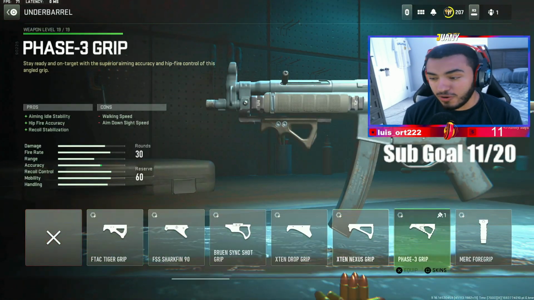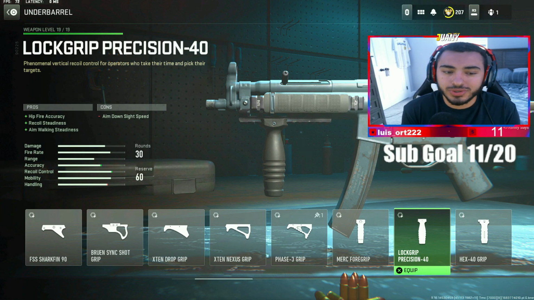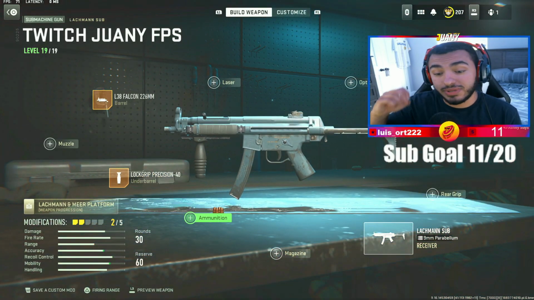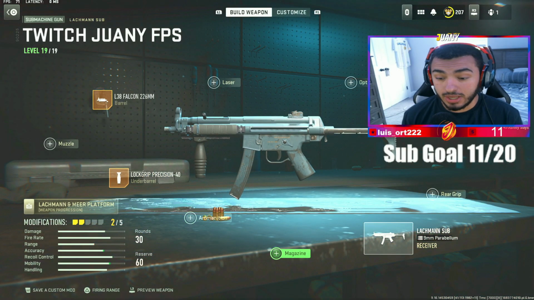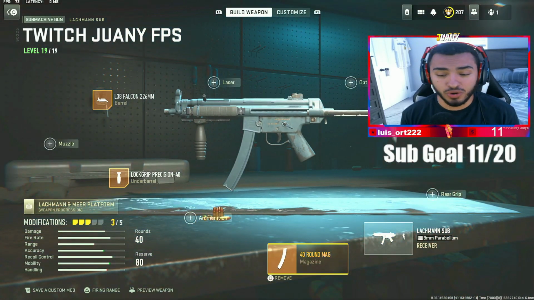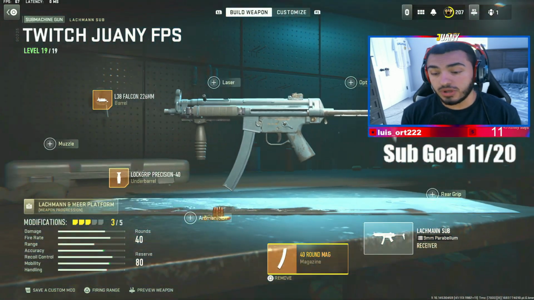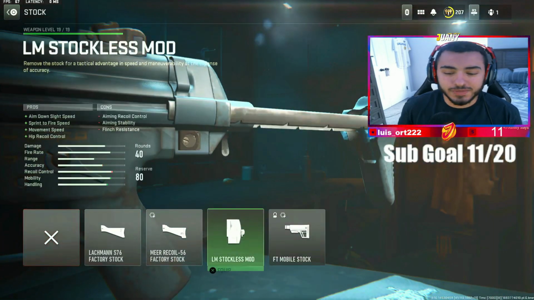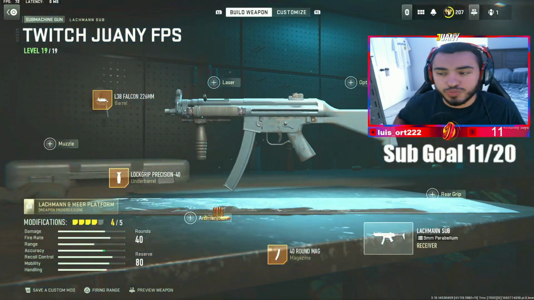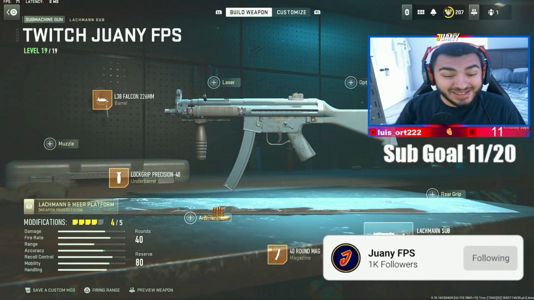Now, for the underbarrel, we ended up going with this Lockwood Grip Precision 40. This is good for recoil steadiness, hip fire accuracy, and aim walking steadiness. So everything is going to be controlling recoil here. Now, for your magazine, guys, make sure you put on the 40 round mag. This is going to be just for more ammo. Don't put on the 50 round mag because you're going to run really, really slow if you do. For the stock, make sure you put on this Mirror Recoil 56 factory stock. This is just good for sprint speed and recoil control.